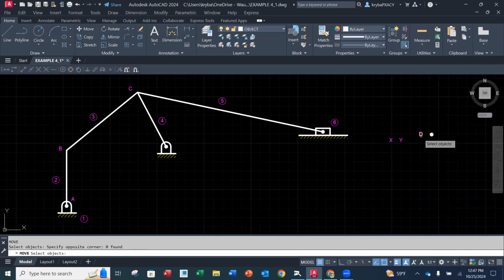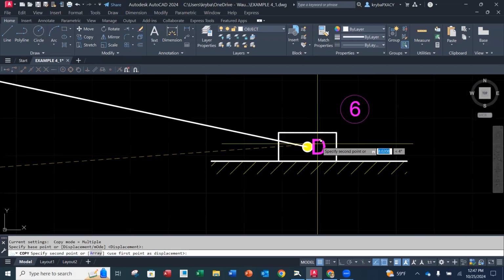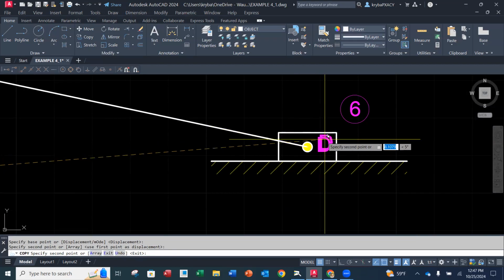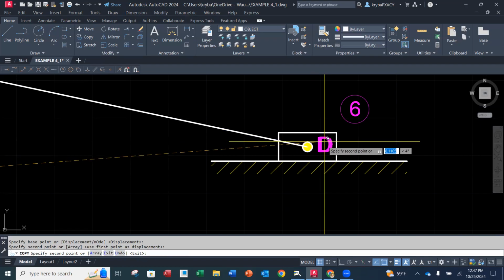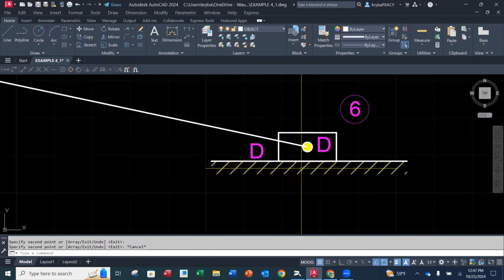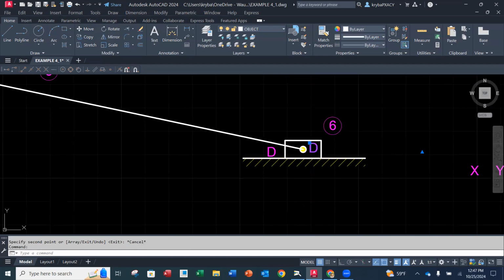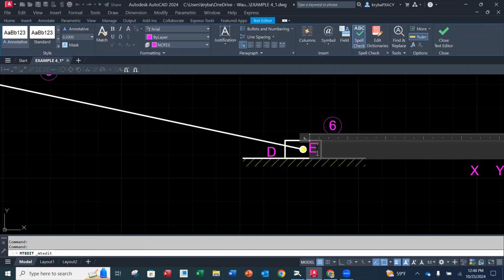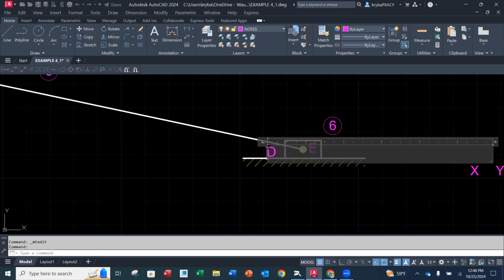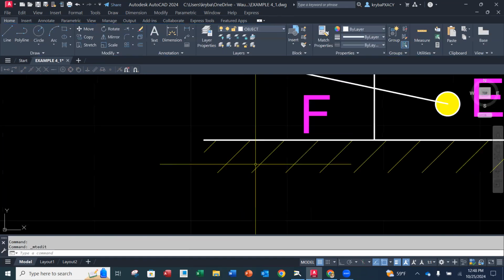Move D. And then I've got to do E, which I'll put here, and I'm going to need an F. I'll put F out here. They didn't put it on. Oh, naughty. Okay, so this is going to be E and F.